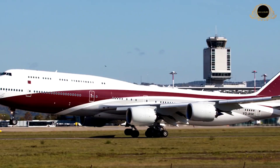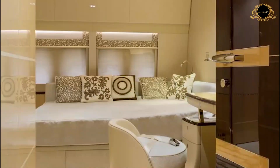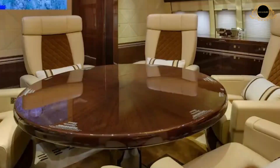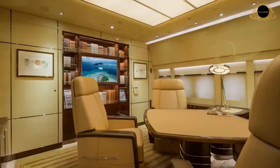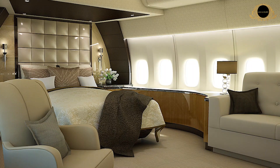The 747-8i has a 4,786-square-foot interior with room for at least 15 passengers. Its luxury features include large suite rooms, lounge areas, fully-equipped bathrooms, and an office space on board. Two galleys allow everyone on board to enjoy their favorite meal with plenty of food and drink capacity. There are also dedicated meeting rooms and three bunk rooms for crew or passengers who need rest during long-haul flights.